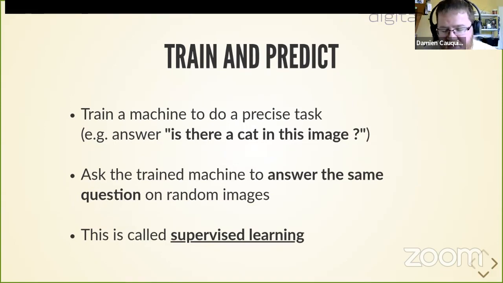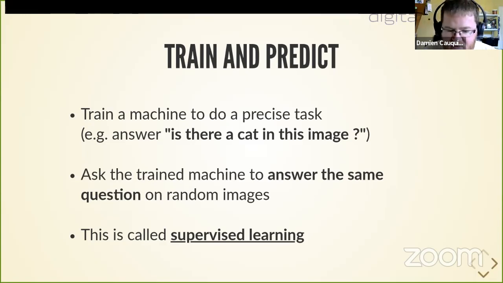So first things first, we are going to train and try to predict an answer using machine learning. This is done by training a machine to do a precise task. For instance, I want a machine to be able to tell if there is a cat in a specific image. So we give the machine an image, and this machine will be able to answer this question: is there a cat in this image? So how do we achieve this? By training the machine. We give this machine a lot of cat images, and then this machine will learn to recognize this kind of image.